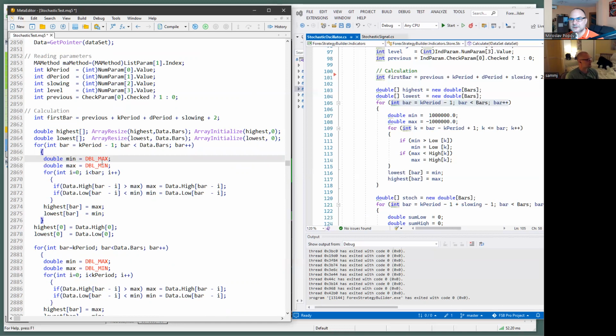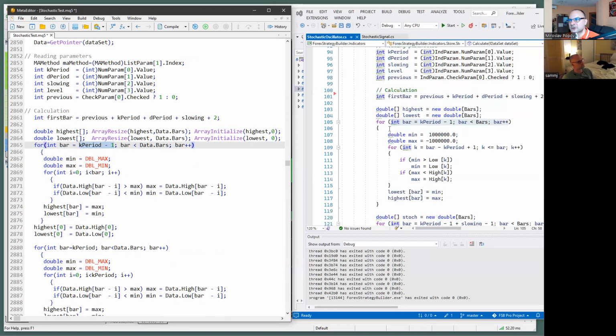Double means. Is that now looping through the total number of bars? That for loop. Yes, but we start from bar number k period minus 1. Yeah, this is what we're doing. Which is, if you've given it a period of 5 or whatever. Yeah, I see what you mean now. The problem with this indicator is it has an internal loop. First it moves from the bar, and then it goes from bar minus k period plus 1. It does an internal loop.